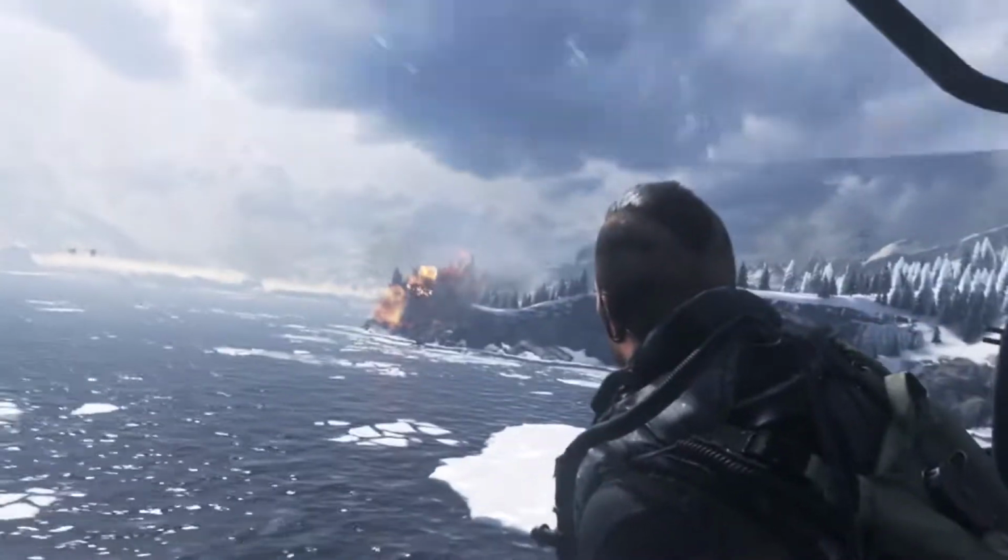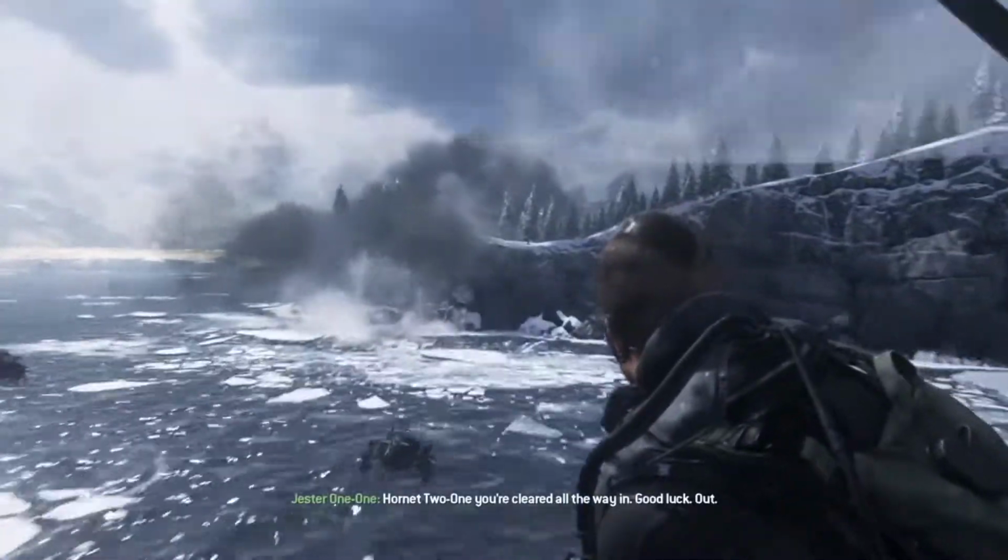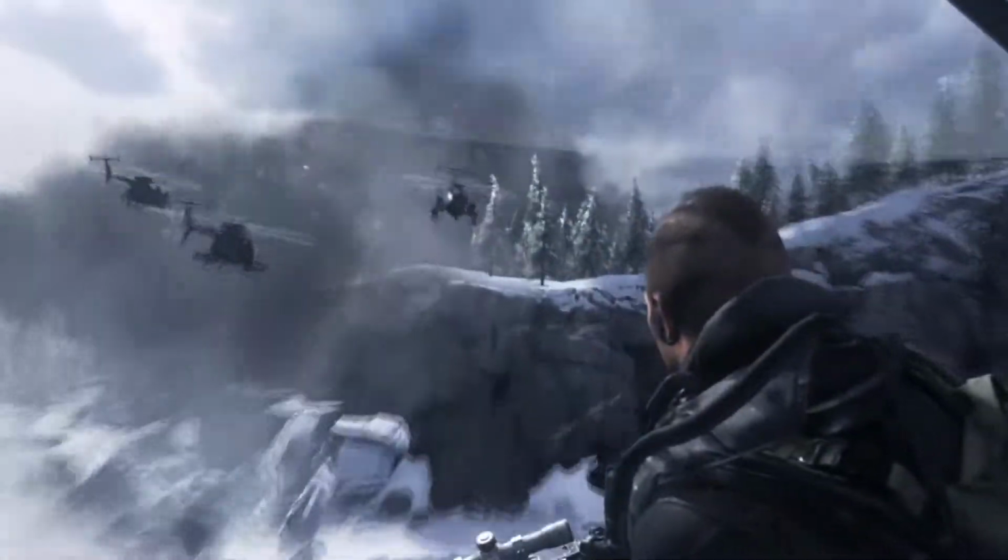We have good kill. Hornet 2-1, you're cleared all the way in. Good luck. Out. Hornet 2-1 copies. 2-2 copies all. 2-3 solid copy.